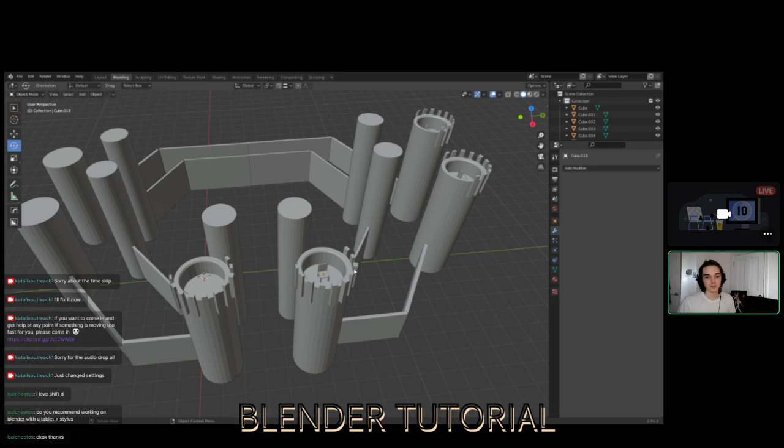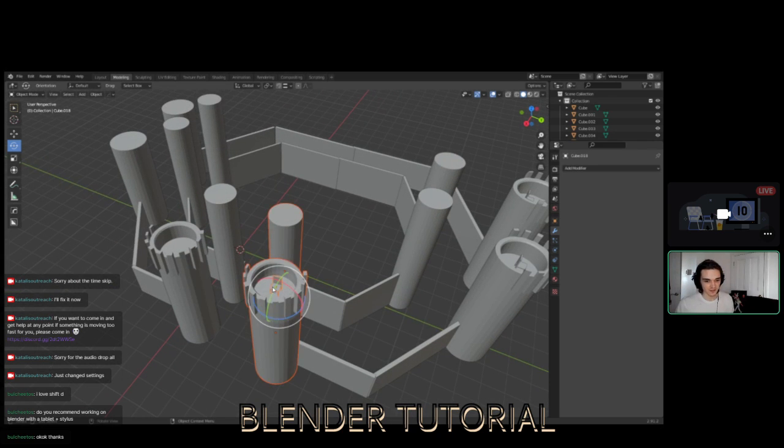Alright, we got chairs for days. Put in some nice towers. If there's anybody watching so far that's got any questions, I just want to take a pause to let you ask. If not, I'm happy to keep going on to our next thing. There are some cool effects that we can put in. Looks like nobody's typing in the chat, so we're going to move on to some cool effects that we can start adding in.